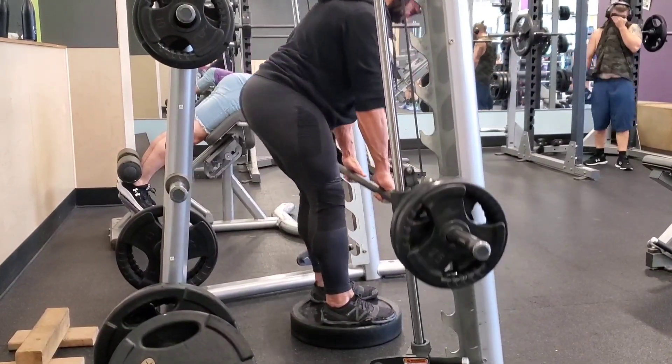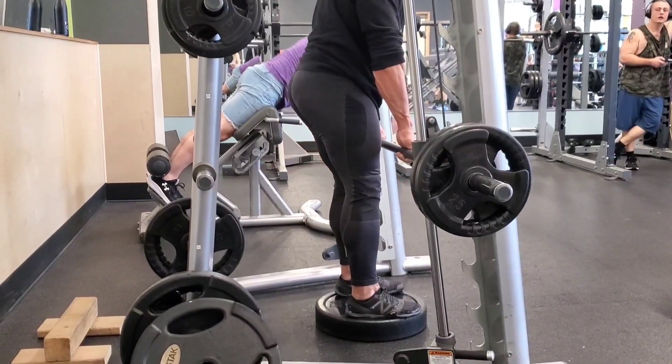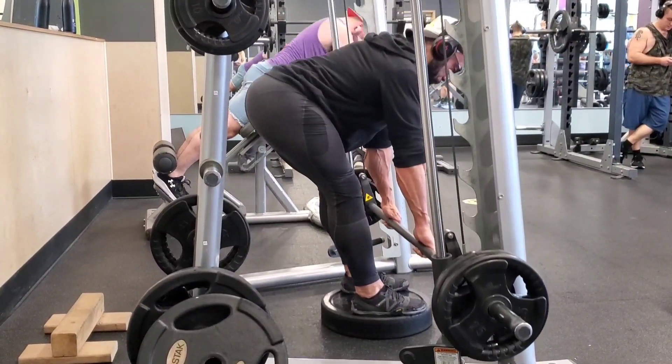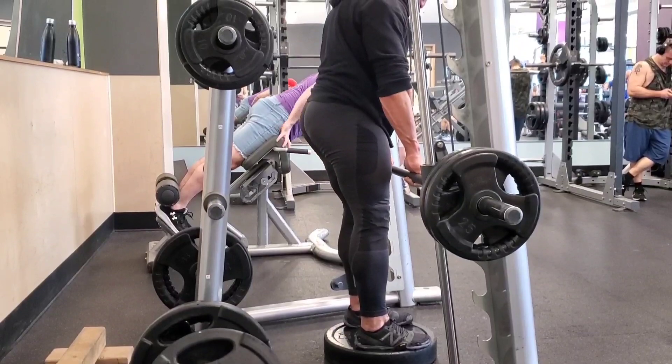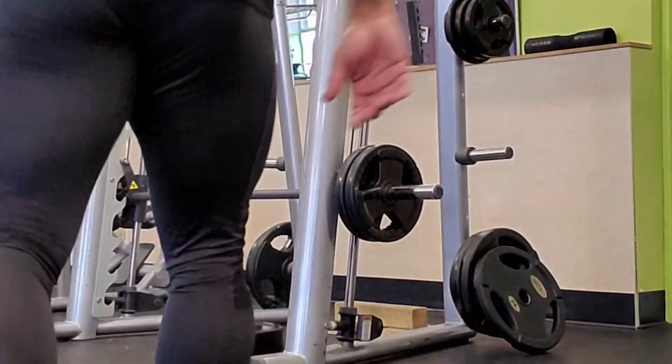Notice the feet are on a bumper plate. I'm pushing my heels into the plate and really focusing on — like Jasmine was doing — trying to get my glutes to kiss the wall behind me. I'm trying to get the bar away from my shins and keeping my spine completely parallel to the ground in the bottom position. It's like I'm doing a bird dog in that bottom position.